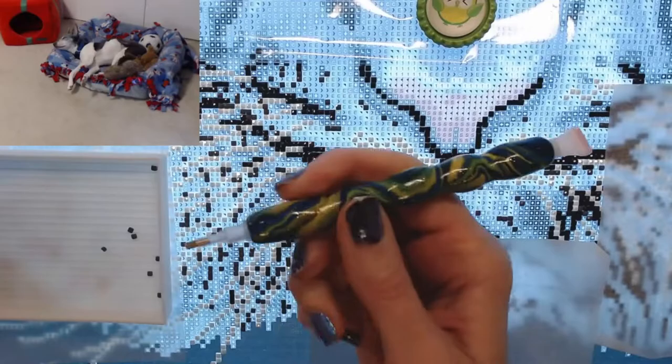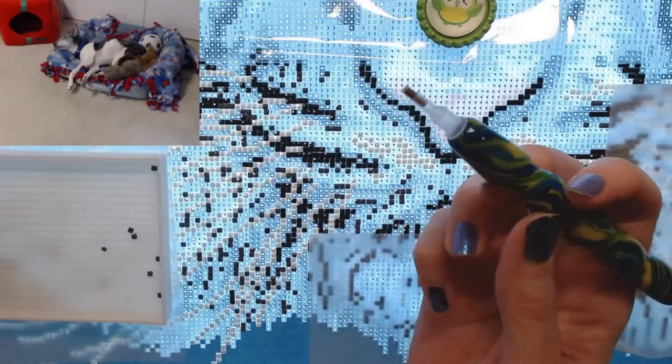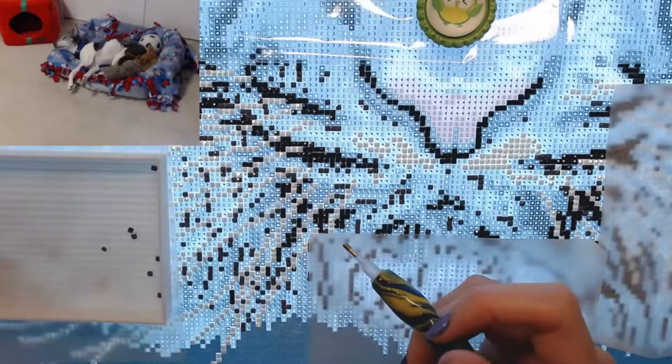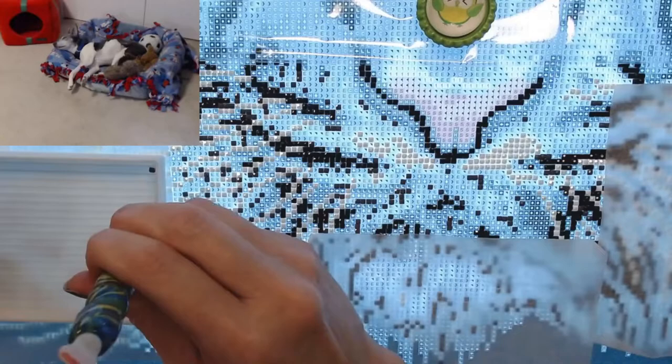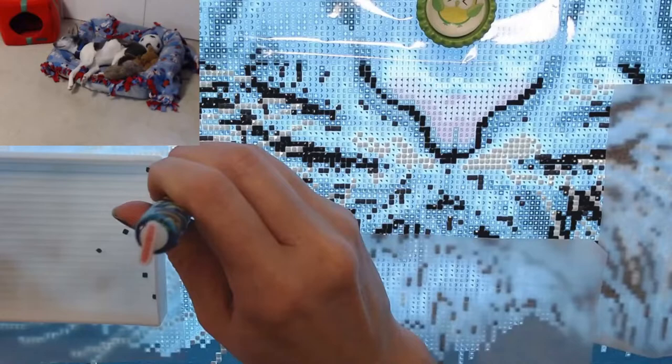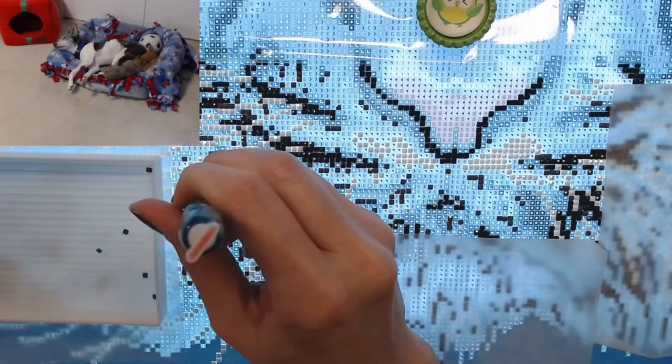Okay, so this pen is from Pizzazzed DP Pens. And in this pen, I'm using wax from Whimsical Daisies. This one is Loopy. So this wax is pretty cool. It's a lot more... what's the word I'm looking for? Softer and, it almost reminds me of a really thick lotion, but it works really well. It's not leaving any residue, so that's good. And it lasts a pretty good length of time.